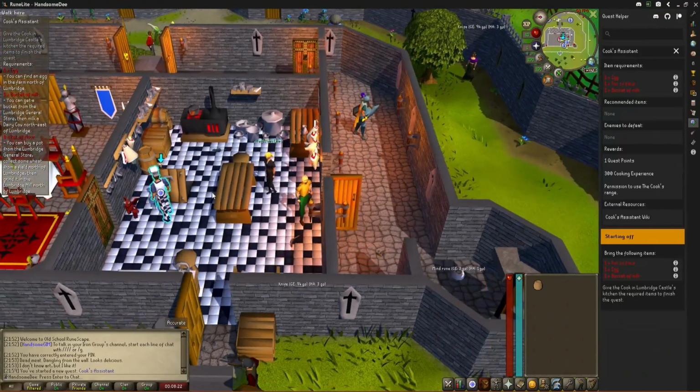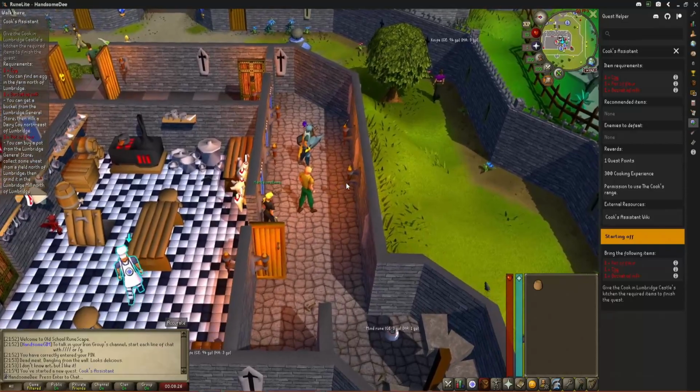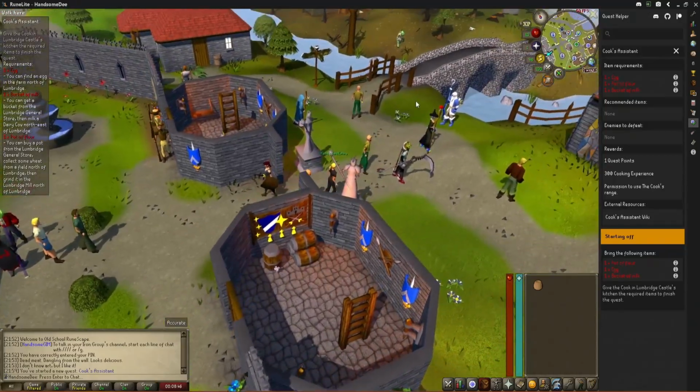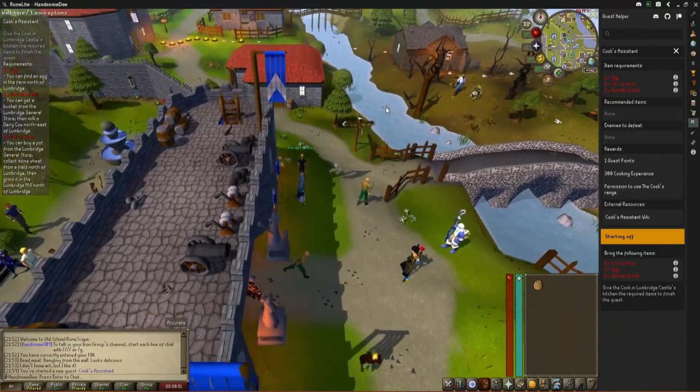So we gotta get a bucket of milk too. Do you want to lead the way for that? I'll let you lead the way. For the sake of agility, it's probably worth just getting membership, but we'll probably look to get members so that you can just jump ahead with things like agility and stuff like that.